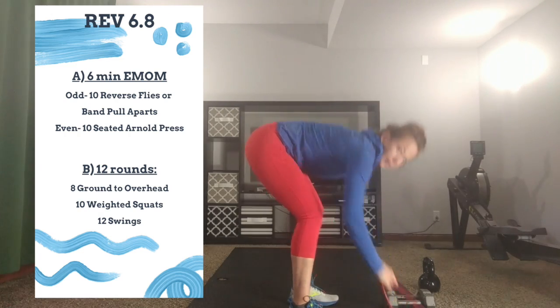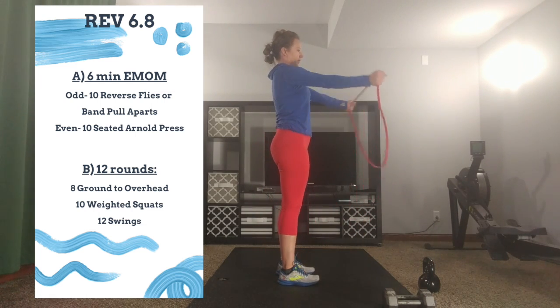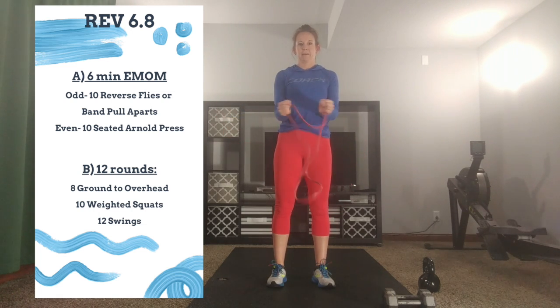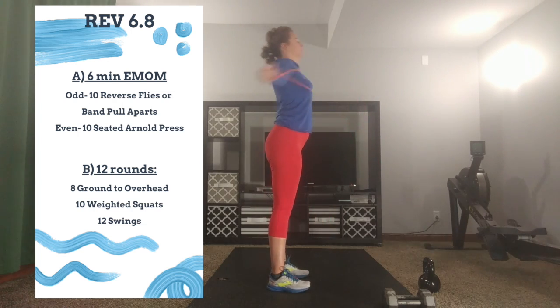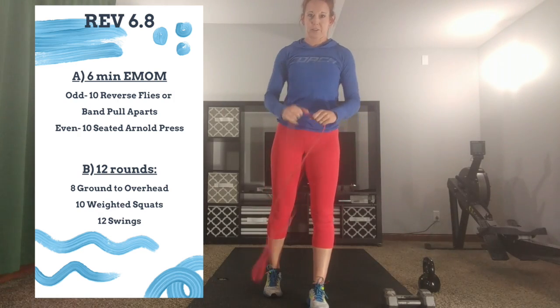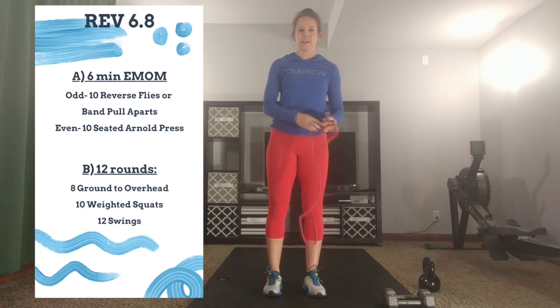All right, if you don't happen to have dumbbells at work, but you do have a band, I'm gonna go here. Same idea, squeeze your shoulder blades together. If you like it better with bent elbows, that's fine as well. What to watch out for is this. Don't stick your chest through and don't shrug your shoulders. Make that movement come from pulling your shoulder blades together. All right, that's minute one.